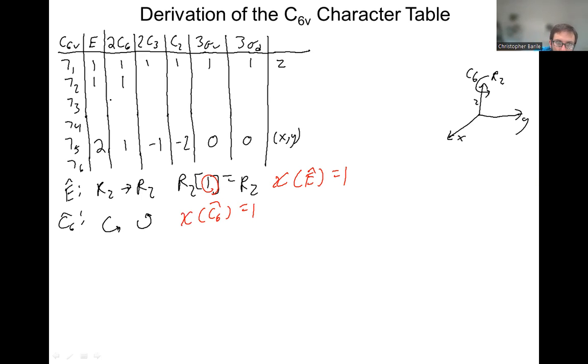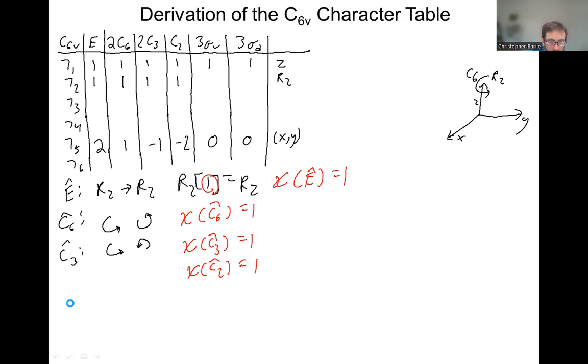So we have 1 and 1. We had 1 for identity and 1 there. And we're hoping that this generates something new. It has symmetry RZ. What about if we do C3? Well, if we start off with something like that, it's just going to rotate 120 degrees now, so it's going to rotate even more. But I think you can see it's still going counterclockwise. So chi of C3 is also equal to 1. And same thing with C2. Okay, it's going to do the same sort of thing, where it's just rotating in the same direction, so you get the same vector.